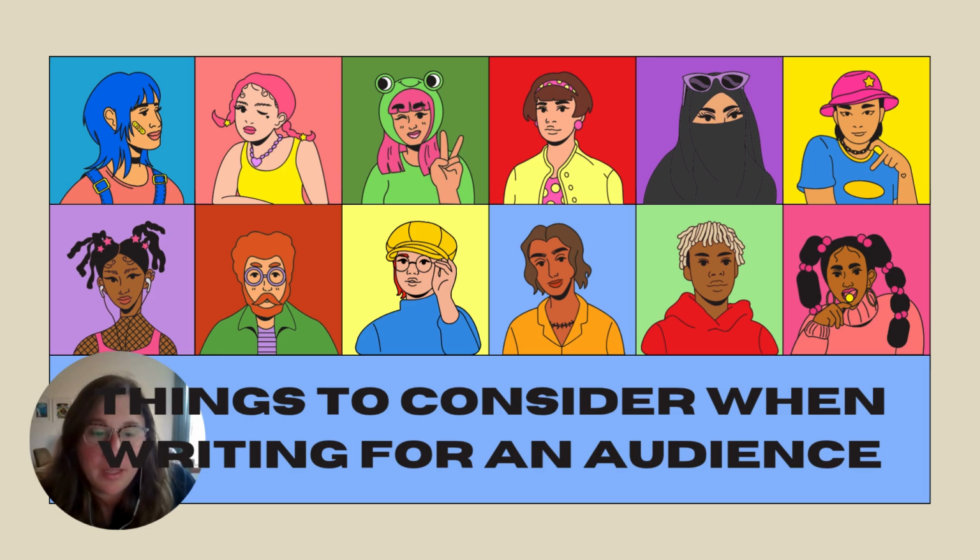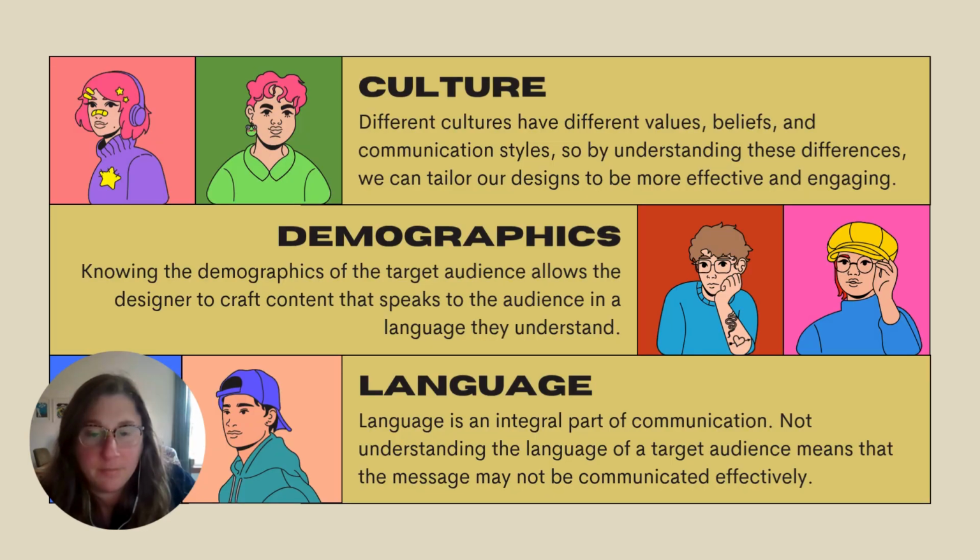So here are some things to consider when designing for an audience. The first one being culture. Different cultures have different values, beliefs, and communication styles. So understanding these differences, we can tailor our designs to be more effective and engaging. The demographics. Knowing the demographics of your target audience allows the designer to craft content that speaks to the audience in a language that they understand. So demographics could include age, location, that kind of thing.